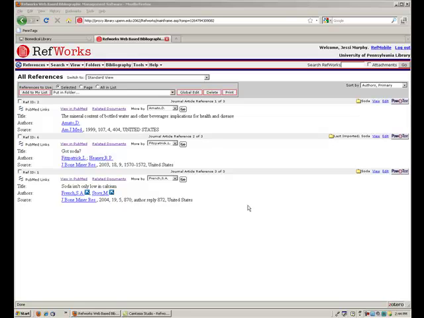At this point, you probably want to begin adding some of your citations to a document that you are writing. To do this, because RefWorks is an internet-based program, you'll actually need to download an additional program to your computer so that your Word document and your RefWorks account can talk to each other over the internet.